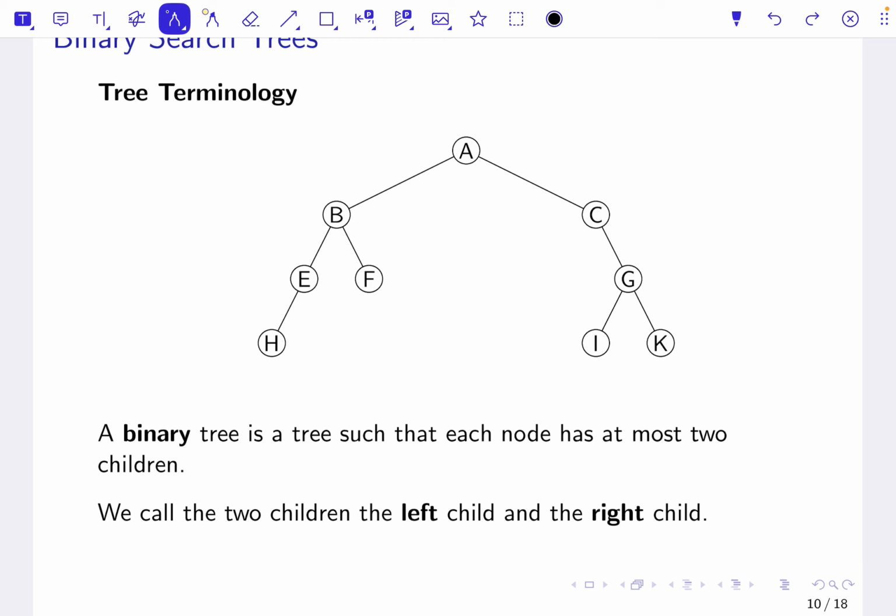And then the leaves, by definition, have 0 children. All of these instances are allowed by the definition of a binary tree, but it would be illegal if a node had 3 children or more. In a binary tree, each node can only have 2 children.